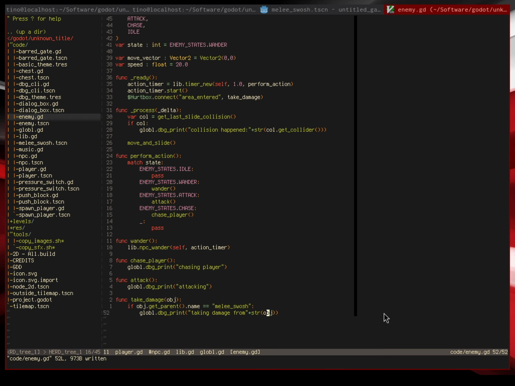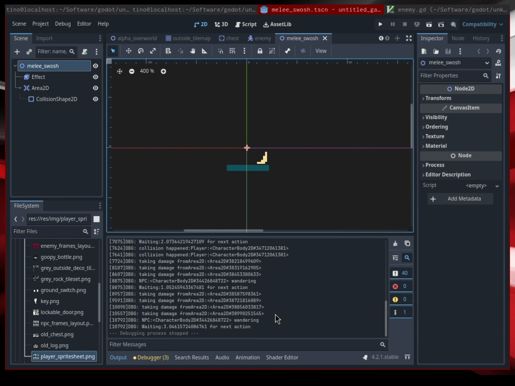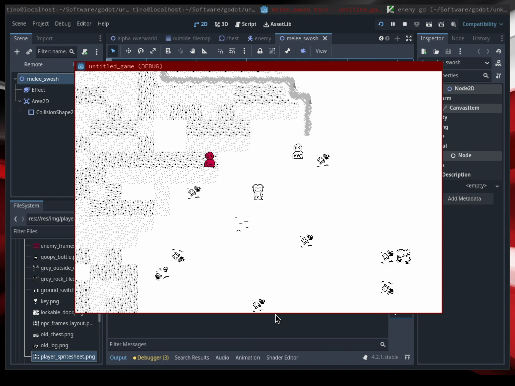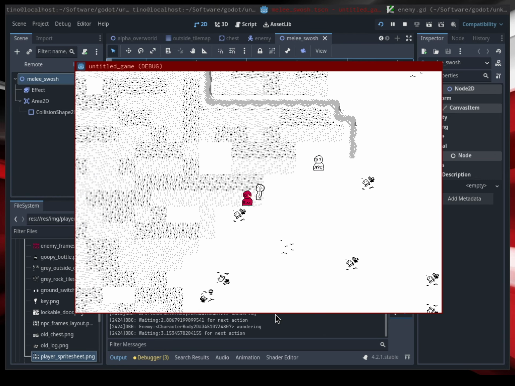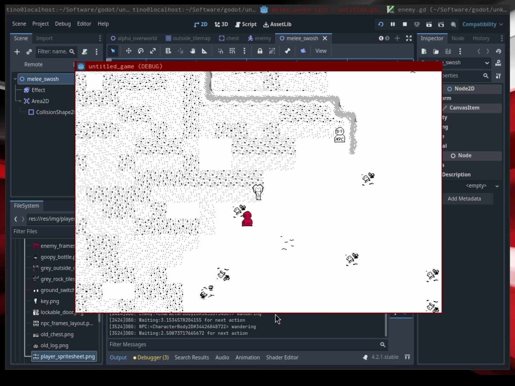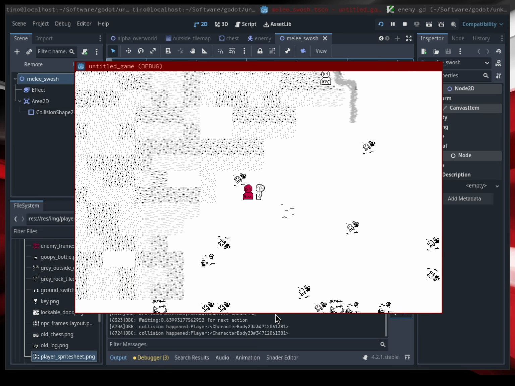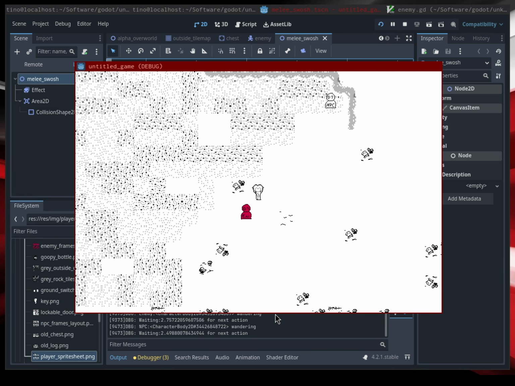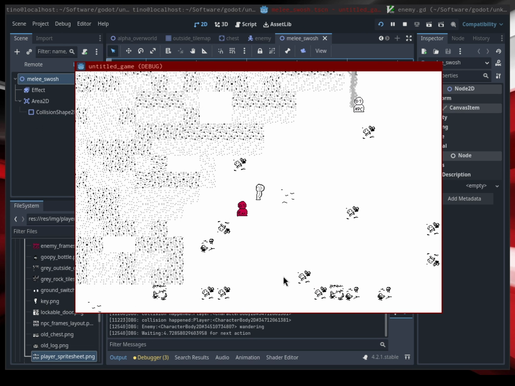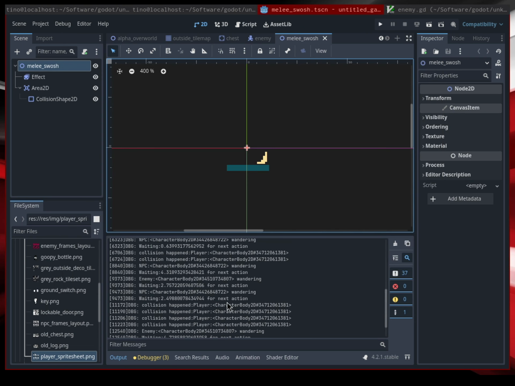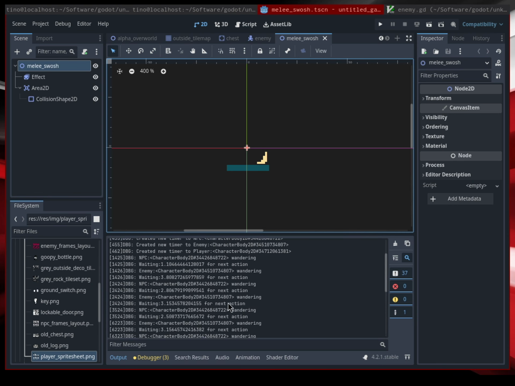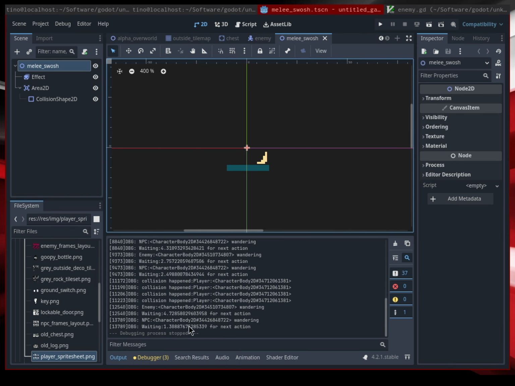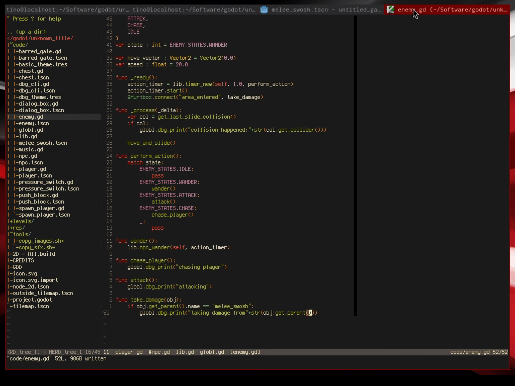Taking damage from this object. You can also try get parent here so that it's more obvious what's happening. And we run the scene. Let's see. Okay, I need to stop printing so much text. Wondering. Melee swoosh.